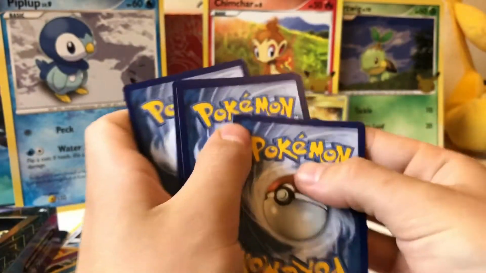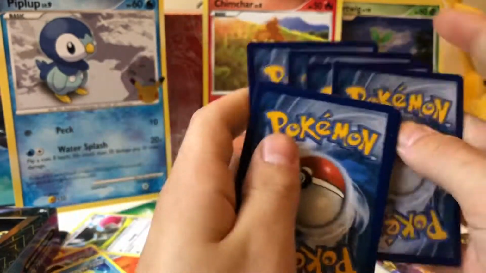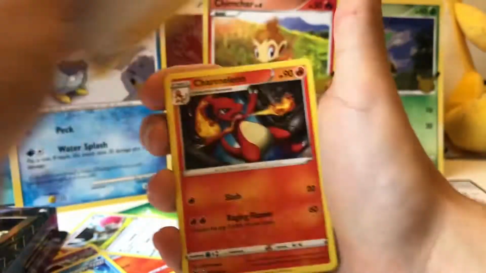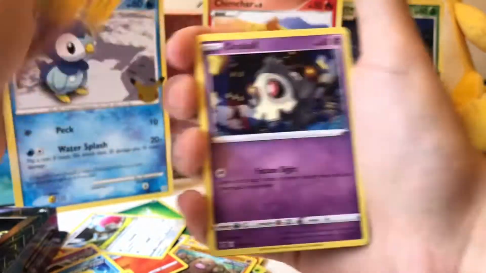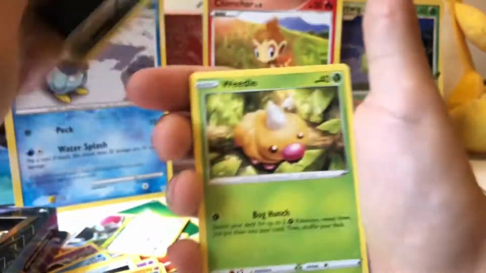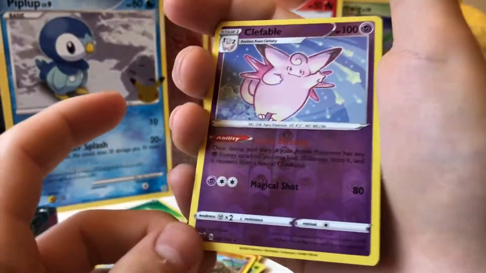You guys already know, bro. Y'all already know where I got these cards from. You know what I'm saying? Alrighty. Fire Energy, League Staff, Charmeleon, Pinchurchin, Duskull, Pharaoh Seed, Ryolu, Sandile, Weedle, Clefable.